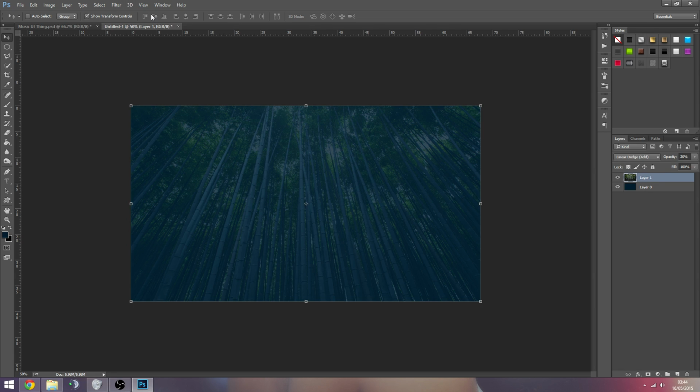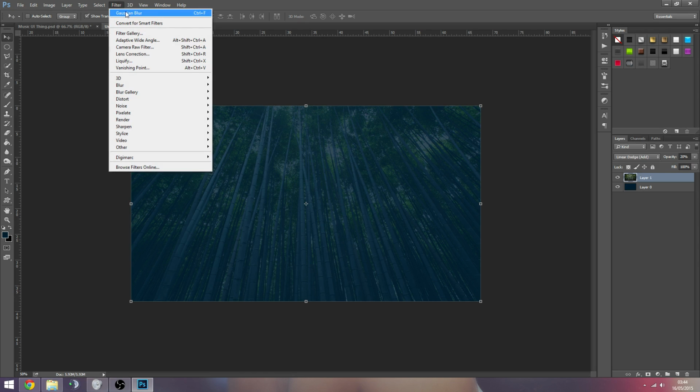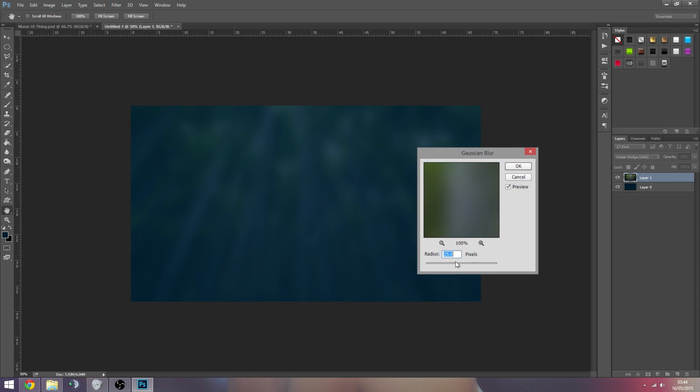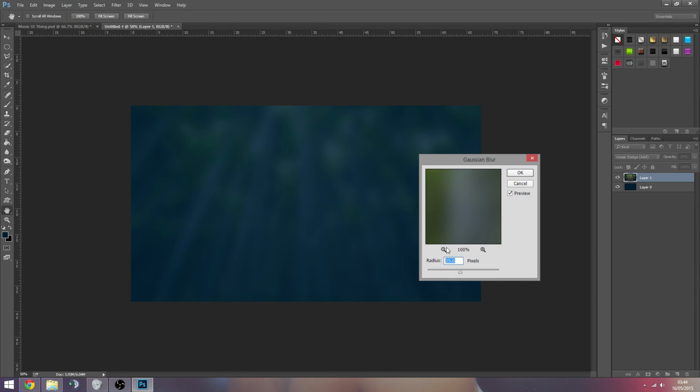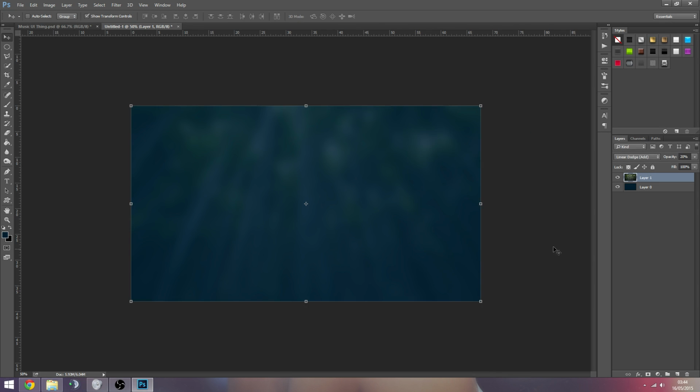So obviously everything I do here really is down to you, but this is kind of a guideline of what I did to create that other look. So we're going to go to Blur, Gaussian Blur, and we're just going to blur this by about 25 pixels. I'd say from about 15 to 50, depending on your image. This one worked really well with 25, so we're just going to roll with that.